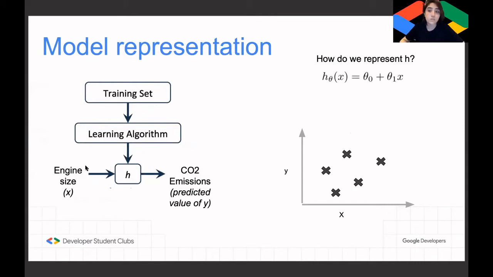Then we give that hypothesis function some input, and that function will produce an output, which is the predicted value. So in this case, if we give an input for engine size to the hypothesis function, then we'll get a predicted value of y for the CO2 emissions for that particular engine size.